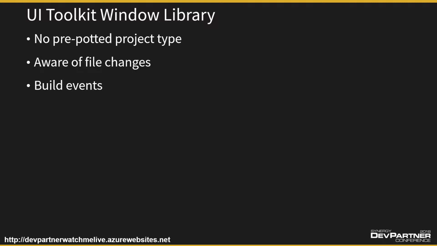We're going to be building the UI Toolkit window library from Toolkit scripts. And if you don't use Toolkit, doesn't matter. It's going to give you an idea of what you may be able to do and build in a non-sort of standard project format. And this is a simple solution. Like with everything in computing, there's 1,000,001 ways to do everything. This is a very simple way. We're not going to try and dig into the hearts and the guts of MS Build infrastructure at all. We're just going to use simple projects and change the way they do things so they build things the way we want them to build.